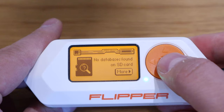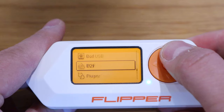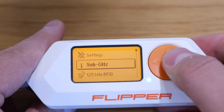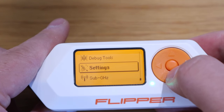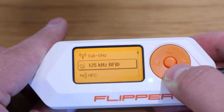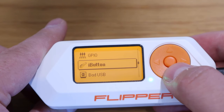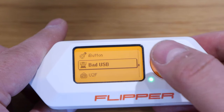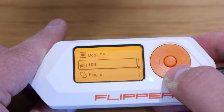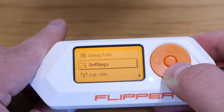Okay, so no data is found in the SD card. Wow, look at all these functions here. I don't like the sound of the button. It feels kind of weak, but anyway, we got the sub gigahertz, 125 kilohertz RFID, NFC, infrared, GPIO, iButton, bad USB. I'm not sure what this is for, but I'm sure we'll figure it out. And we got the U2F plugins, debug tools, settings. Okay.